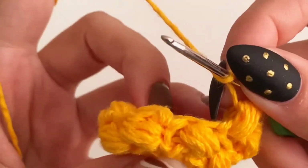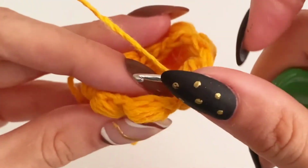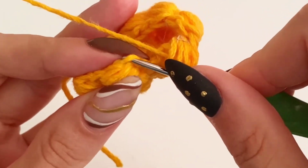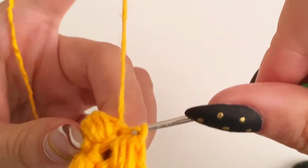Pay attention when you are reaching the end where your stitch is going to fall, so that you don't end up making an extra puff stitch, because then it's just not going to look good. And once you reach the end, just join it together with a slip stitch and then chain 1.